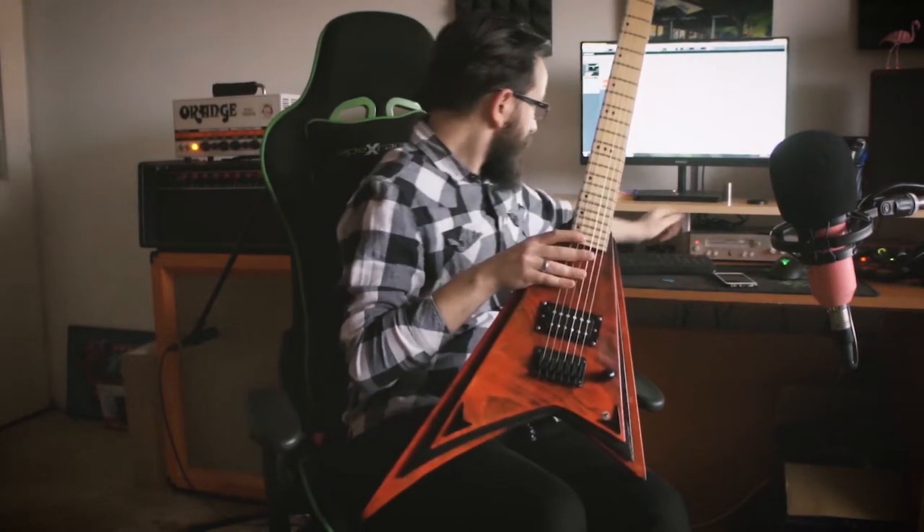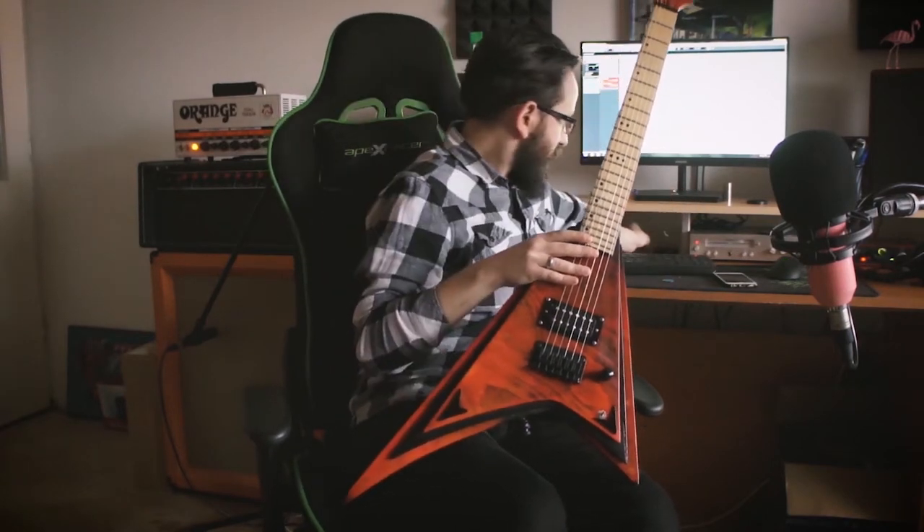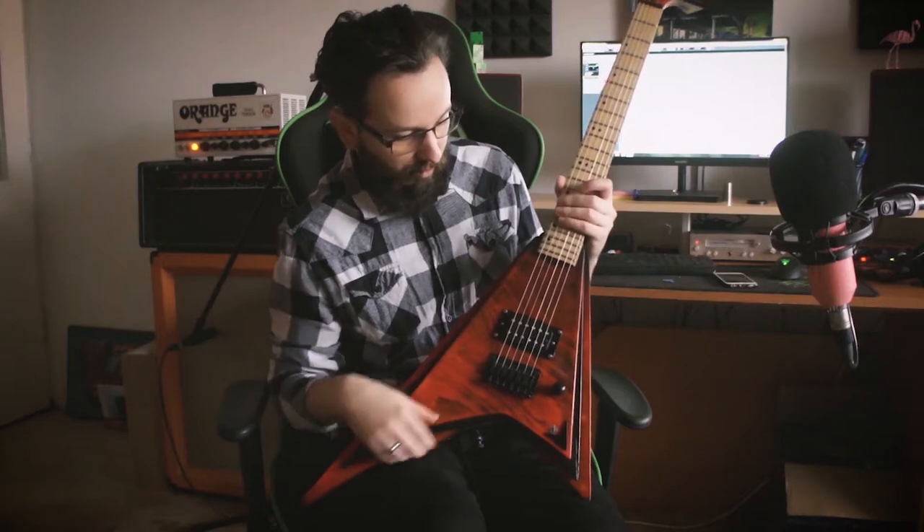The pickup is — let me put it as a mediocre type of pickup because it's a copy of a Seymour Duncan. I already have a replacement pickup ready here. This one has been taken out of a PRS type of guitar, so it's going to give me that more crunchy type of tone.